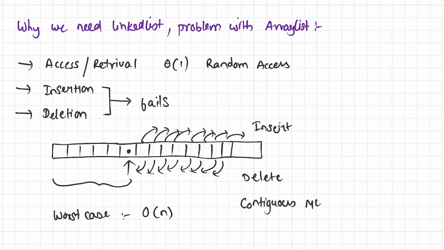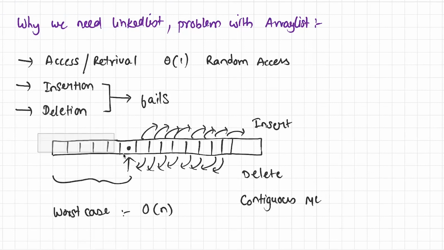As you know, elements of the array list are stored in contiguous memory location. That is why when we perform a retrieval or access operation over array list, we can do that operation in theta of 1 constant time, right? Because array lists provide random access. On the other hand, if we try to insert or delete elements in the array list, it simply falls behind. Why? Let me show you.